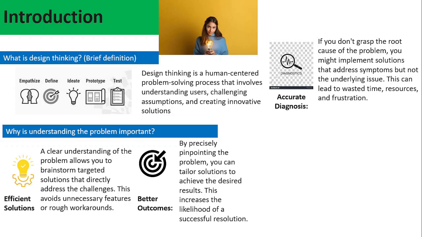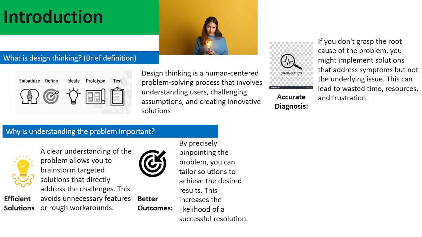And if you don't grasp the root cause of the problem, you might implement solutions that address symptoms but not the underlying issues. This can lead to wasted time, resources, or frustration. So, a random understanding of the problem gives a random solution. With random solutions, you waste your time, resources, and suffer frustration.